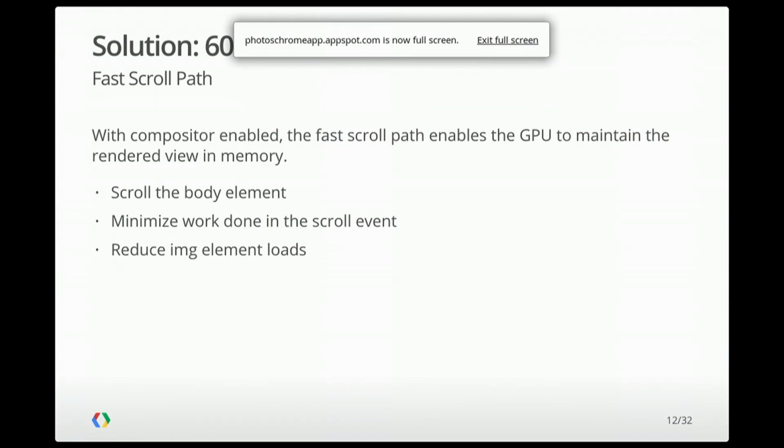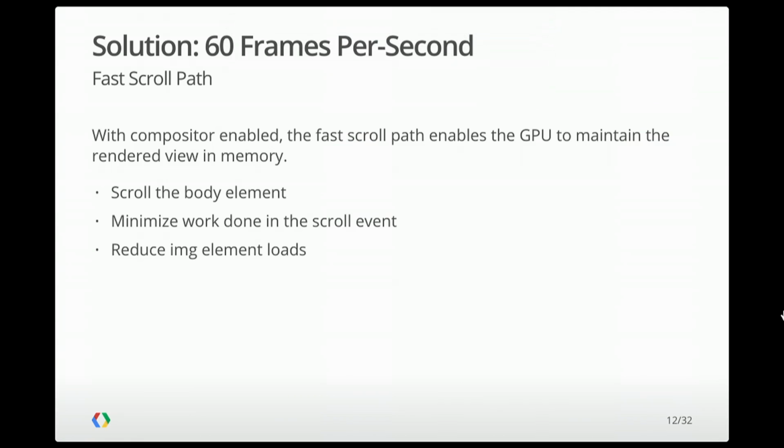And so the solution for this is the fast scroll path. The fast scroll path is where the GPU does the scrolling for you. Offload the processing for handling this chunk of video memory. You've got everything rendered into it, and whenever you scroll, you just ask the GPU to do the offset for you. This is common in games, graphics, whatever, and we're starting to add this to the browser in a lot of places. Keep in mind that this is very preliminary, and the GPU team is working very hard on this, but there are a lot of things you have to keep in mind.